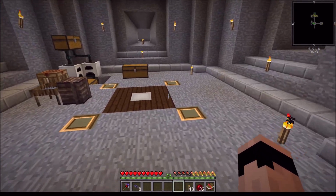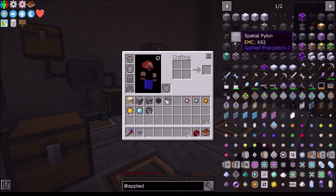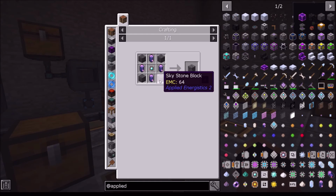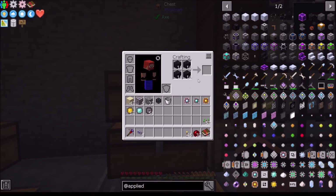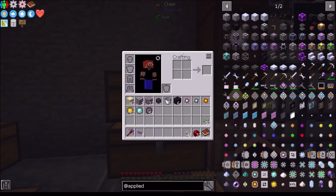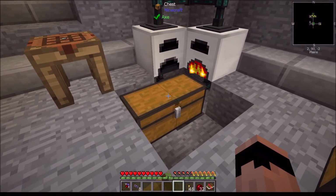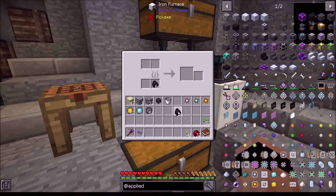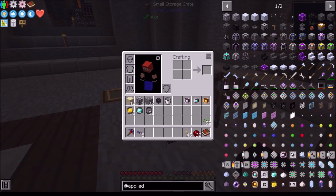Let's see how, start the timer, I'm not doing any cuts. We're going to see how long that takes while we're waiting for that. Let's see here, what else did we need? Skystone blocks, we've got those. We got skystone. I think we need to do this. No. That's not how you make them. How do you make skystone blocks? Skystone block. You have to cook the skystone. Okay, let's go cook the skystone. We'll throw that in here. Let me give you a little more coal. No, not up there, stupid. Down here. There we go. Okay, well, that's making the skystone.